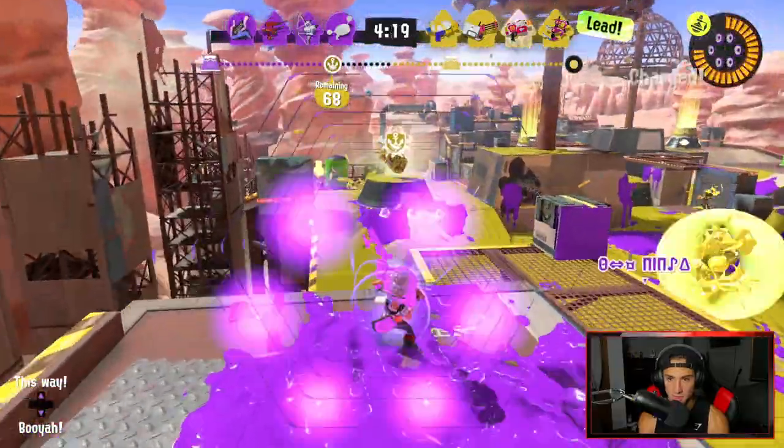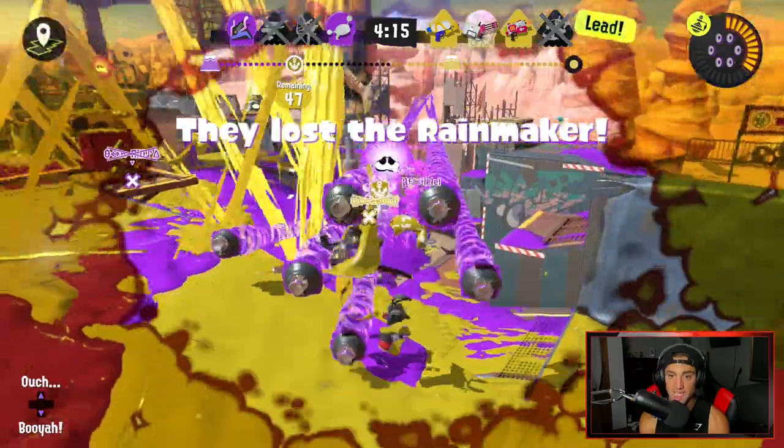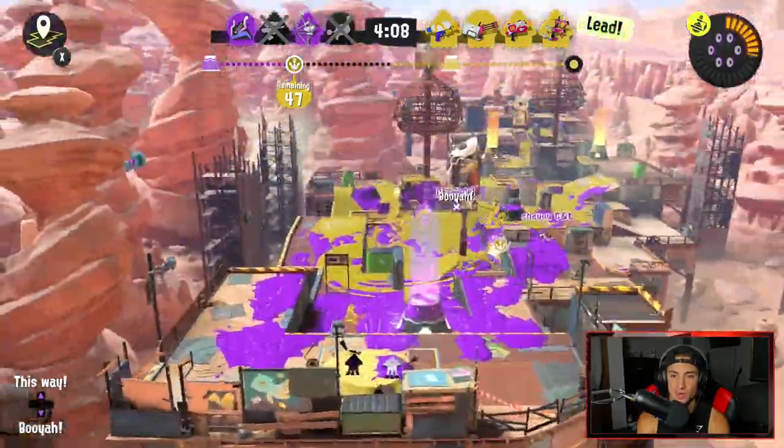I'm hitting this dude with some damage. But I'm just gonna send this way, our special. I'm gonna get ripping. I just got bodied hard. I just got bodied hard with the ink strike. So they triple ink striked us. They were rolling out pretty strong right now.